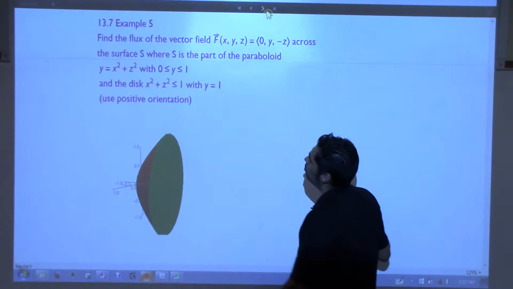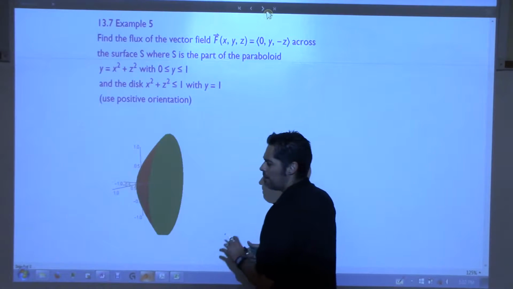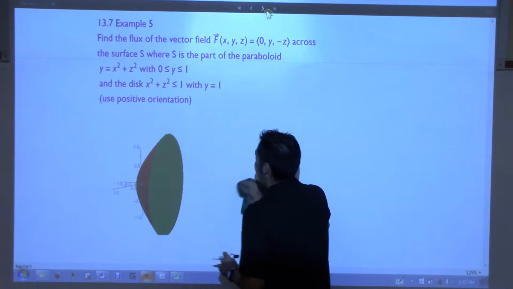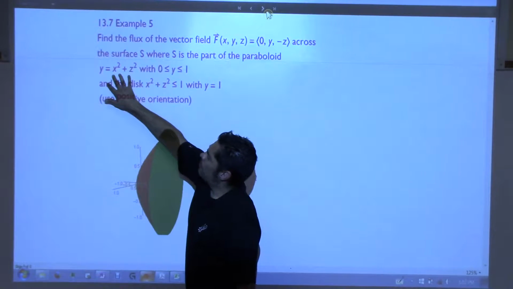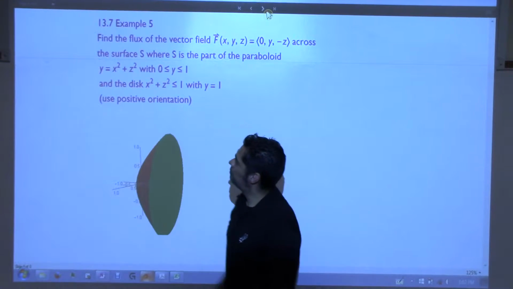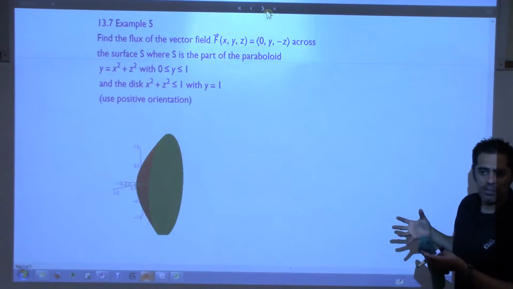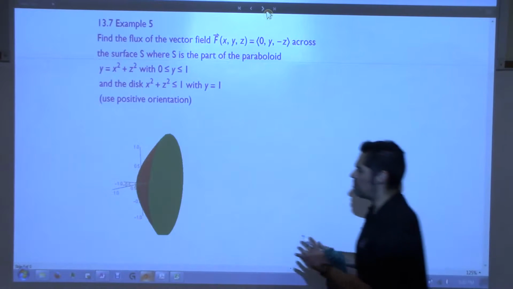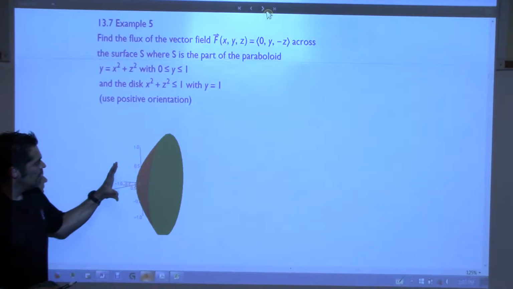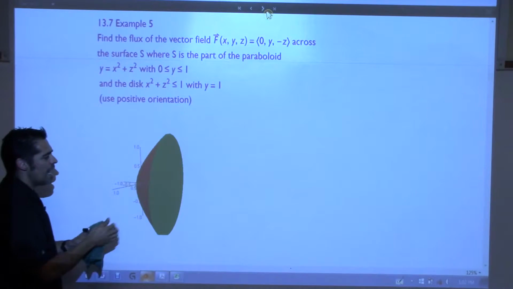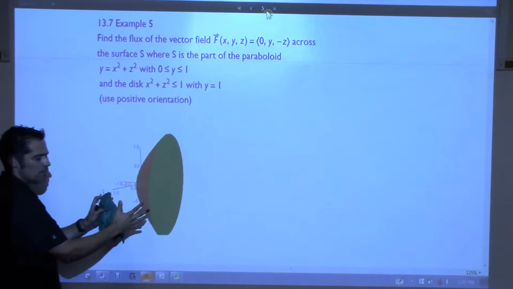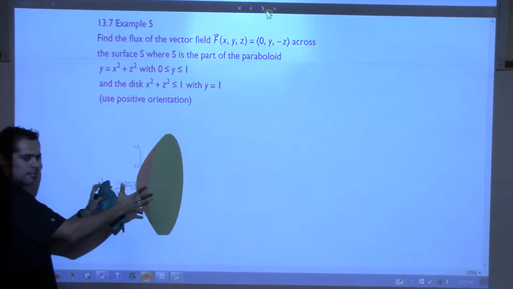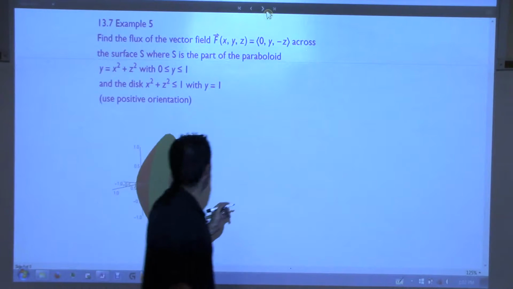So let's start with this paraboloid. It's like a bowl, but it opens out which axes? This one right here. Opens which axes? It goes out the y-axis. All right, so we have this bowl, it's sideways. Everyone see it? Okay, that bowl, and then we have a cap on it right here, which makes this surface enclose a solid, doesn't it? But we're not going to talk about that yet.